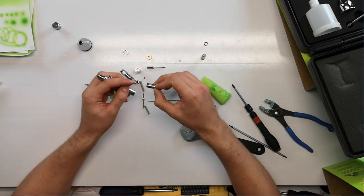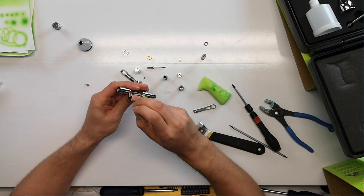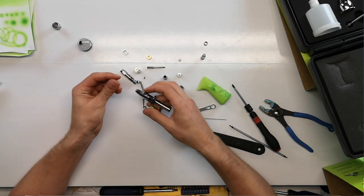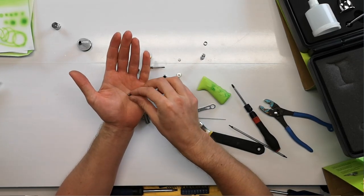But this part works against another metal piece which we're about to pull out of the airbrush, and it is important to keep it lubricated there. Yeah, so that's the one I really hate to put back in place. Got two seals in it.